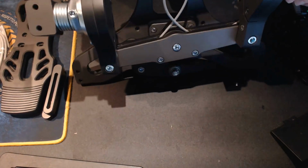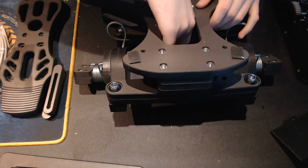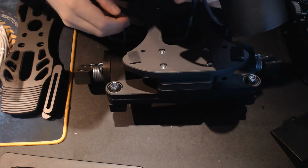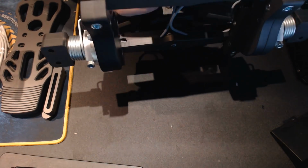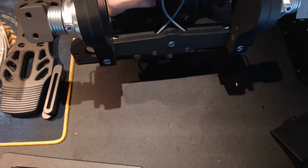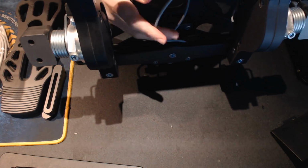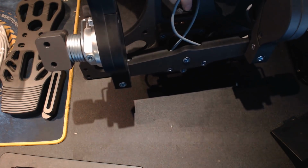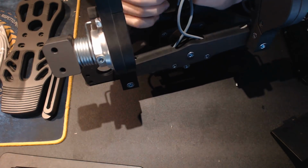So the best way apparently to do it, sorry about hitting my microphone, is to... Hopefully... I'm sorry if you guys don't get the best view. I've never done anything like this before. Is to move that down there. And then these get plugged in. I'm probably going to scratch my desk doing this like a fool. But I have to be careful of the orientation of it. Interesting. Oh, okay, I think they go in like so. I wish I had a mount or something to... Yeah, look, because I'm just going to scratch the desk if I'm not careful, aren't I?